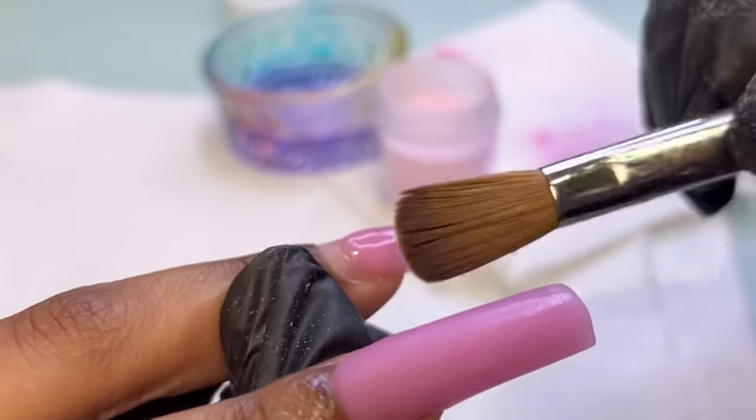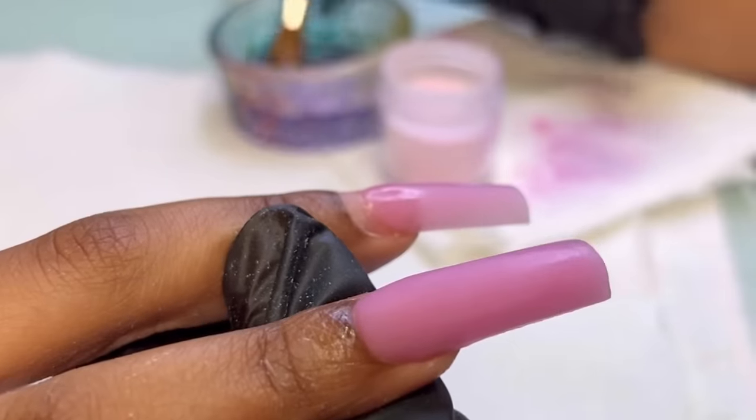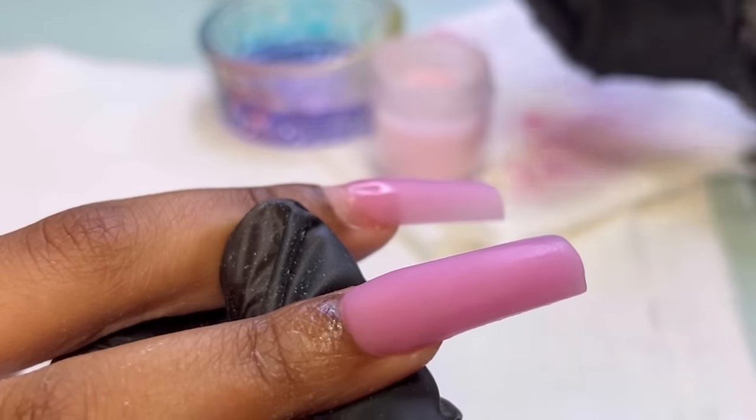I think I said that right. Okay, I hope I did. But anyways, I'm going to go ahead and do the exact same thing on the rest of the nails.